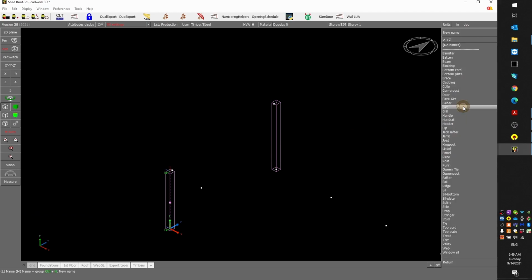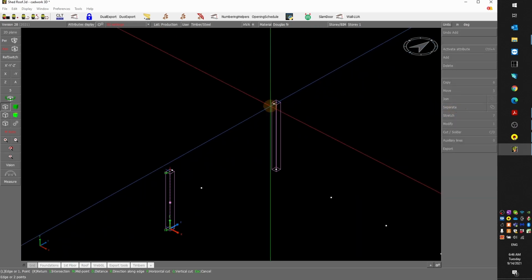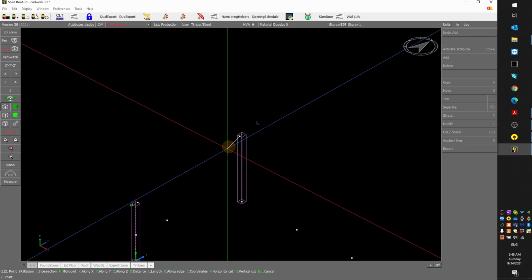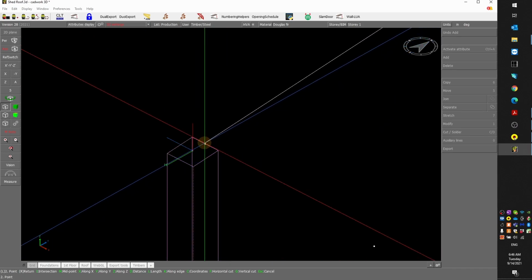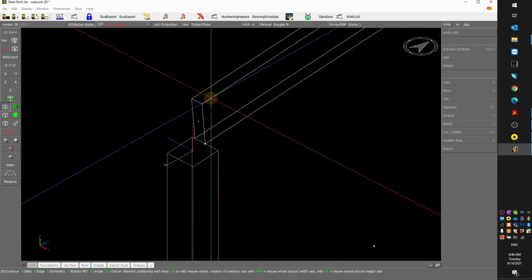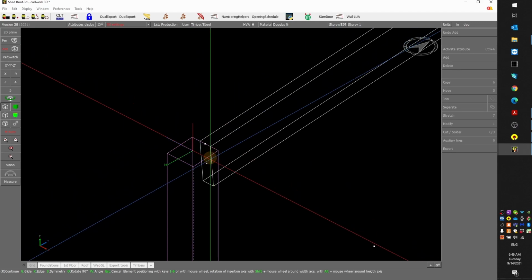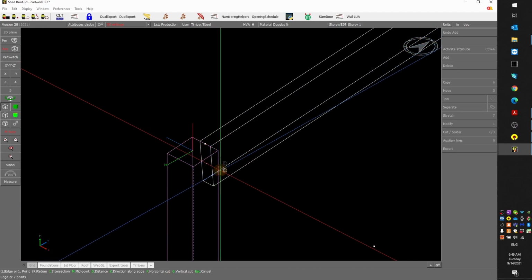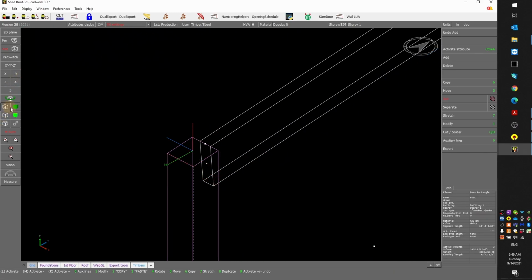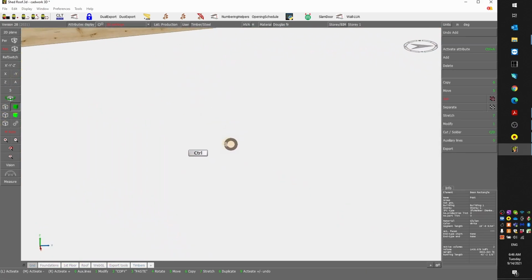And it's a glue lam, it's a girt, and I simply click on the two edges. I offset it, and here the ends are cut at 90 degrees automatically.